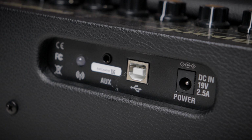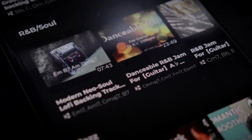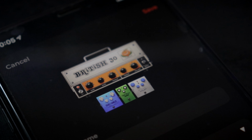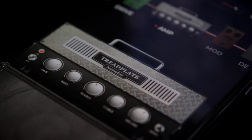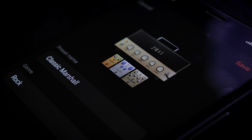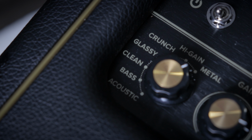But yeah, you can also use the Spark as an audio interface, direct record to your DAW via USB. There are a ton of backing tracks in the app for multiple styles, multiple tunings. The Tone Cloud, again, is just one of the coolest things ever. Like, I chose three amp models that I'm kind of more familiar with, but you've also got your Plexis, your Angels, your Friedmans.